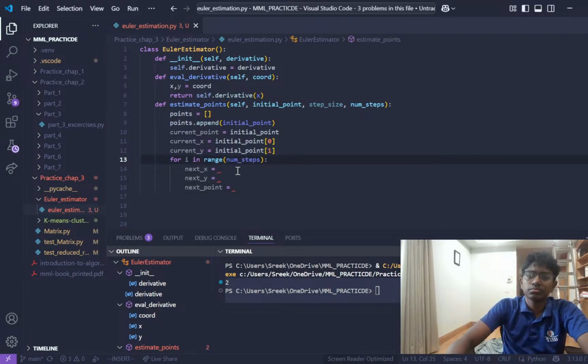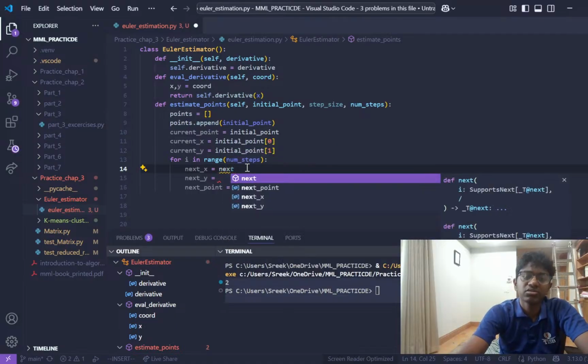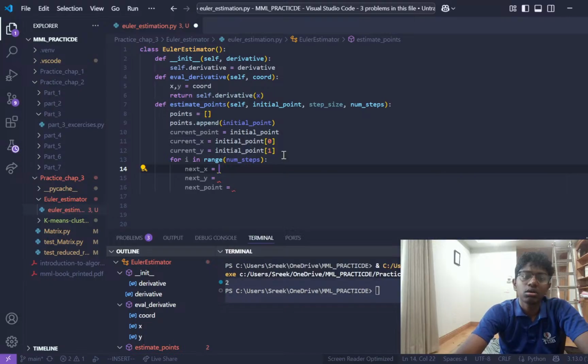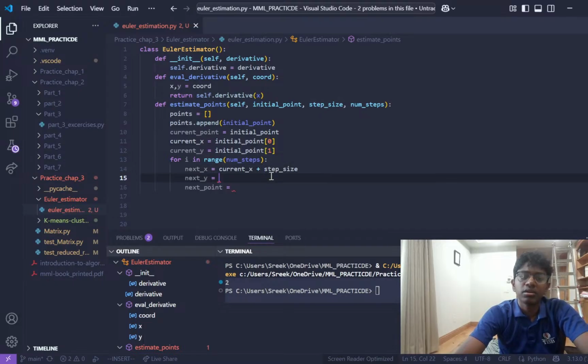So the next x will equal current x plus step size. And then next y will equal, what?